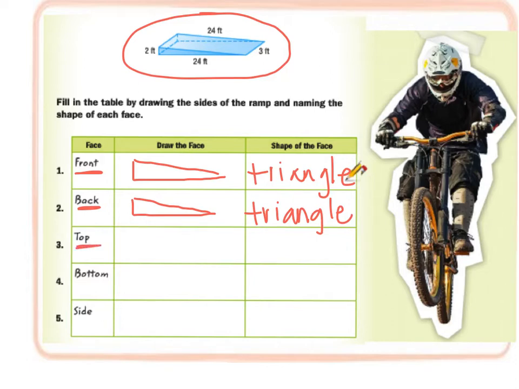The top of this prism is right up here, and I'm going to outline that. I can see that that one isn't a triangle. That one is just a simple rectangle. First I want to get rid of that one, and then I'll draw it. It was just a rectangle, and I'm just going to abbreviate it. Then it says the bottom, and the bottom is going to be very similar, but not exactly the same, and that's also a rectangle.